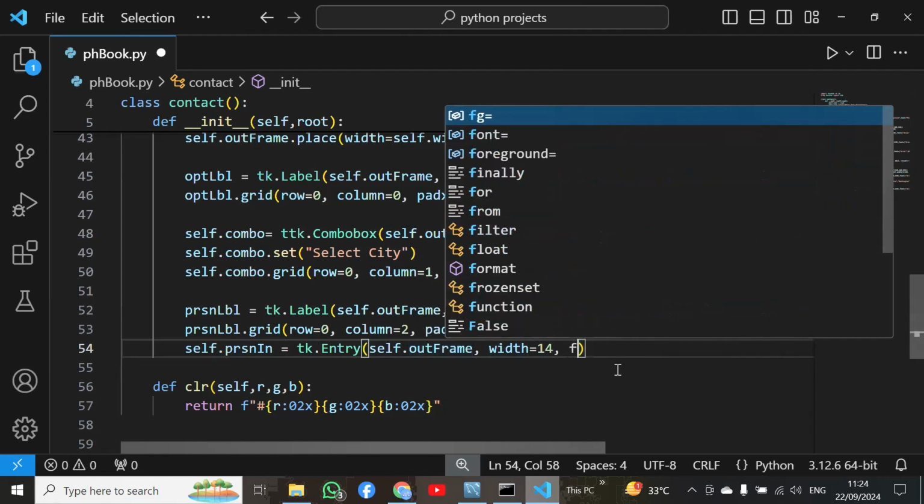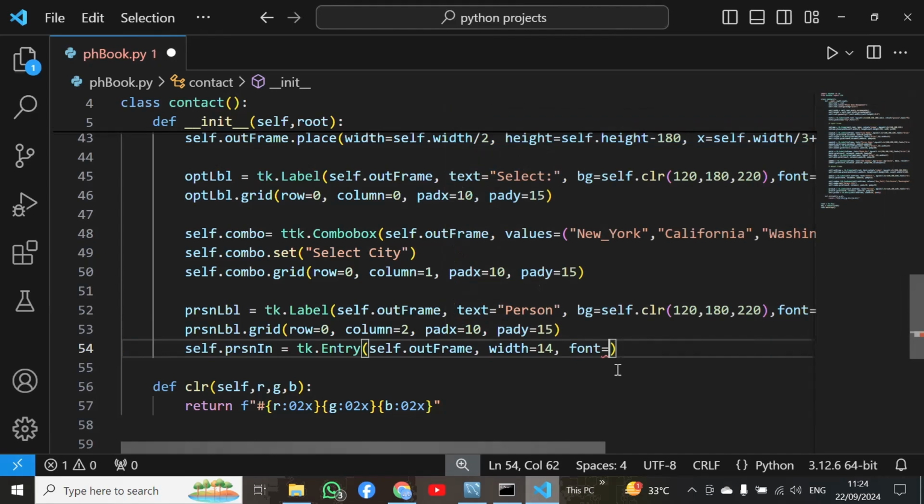Now I have to use font family. Font, and then I have to use a tuple, Arial, and here I have to set size 20 or 15. 15 is enough, and I can also use 13.